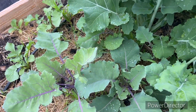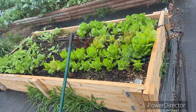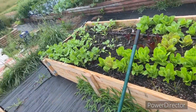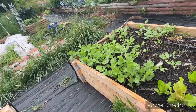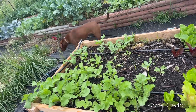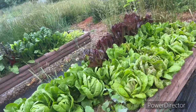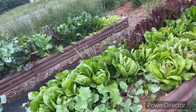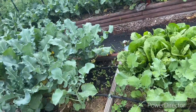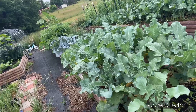This bed is full of kohlrabi — I haven't noticed it forming its head quite yet — and then radishes which we have been picking. This bed has my last succession of lettuce along with a lot of radishes, so a lot of these are actually going to come out today for the market tomorrow, and then this is going to be turned into a flower and herb bed. This bed coming out today has freckled green and red romaine.